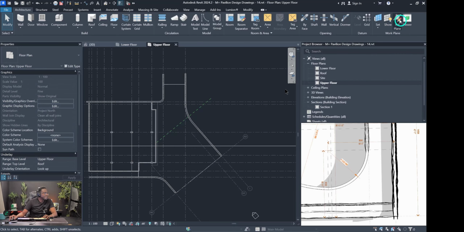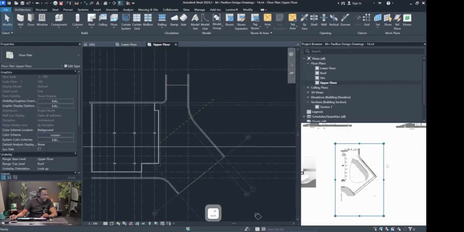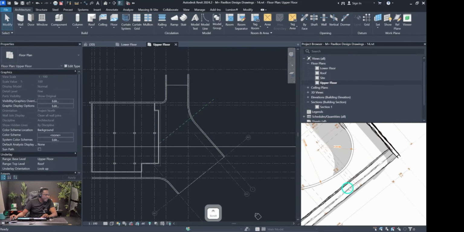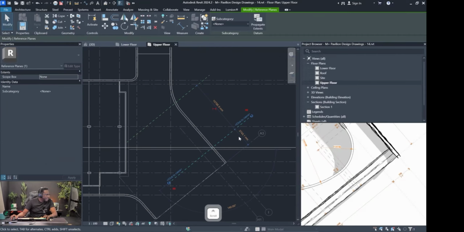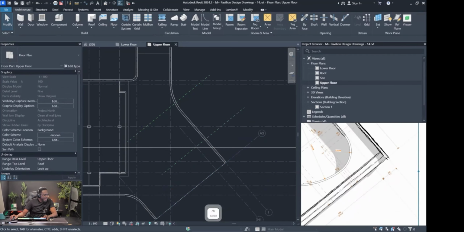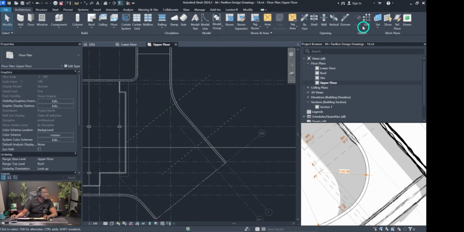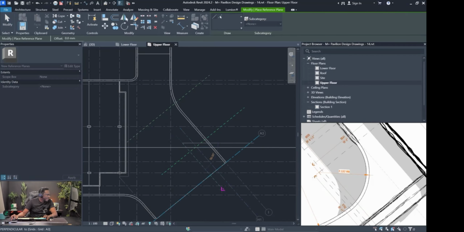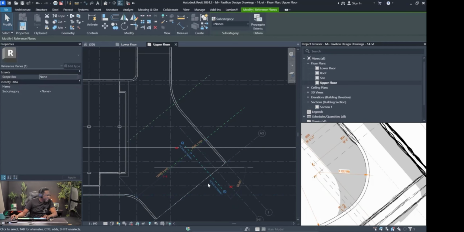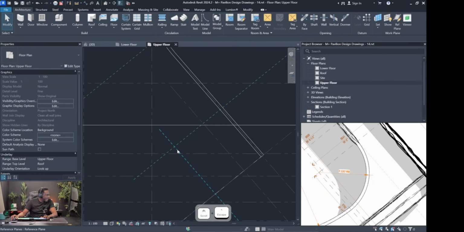5762. So I'm going to choose reference line again, and let's make it the same rough angle. There we go. So that's this dimension right here. We're going to copy this again, and then we know that this distance here needs to be 5762, and this offset distance here needs to be 5541. So we're going to choose reference plane again. Let's draw it in first and then get the dimension in. So here is that dimension. All right, so we have our first point that's going to be here.